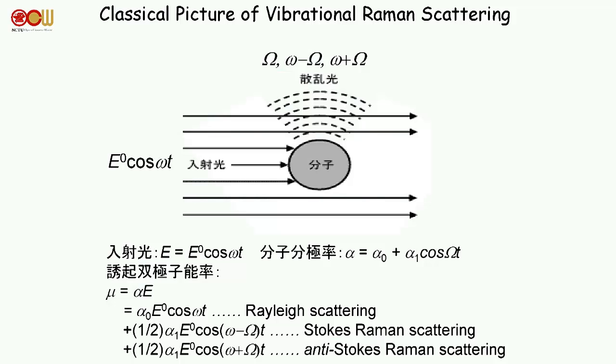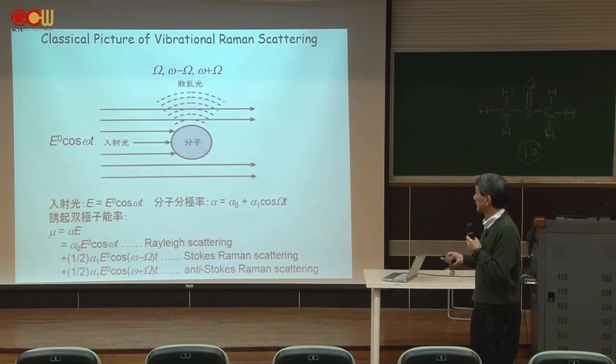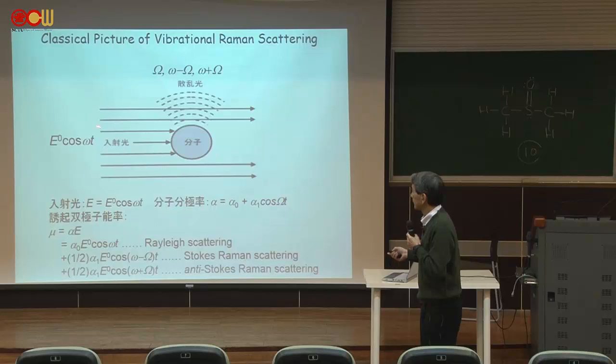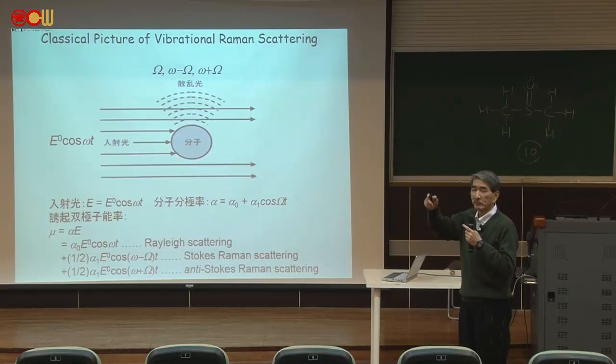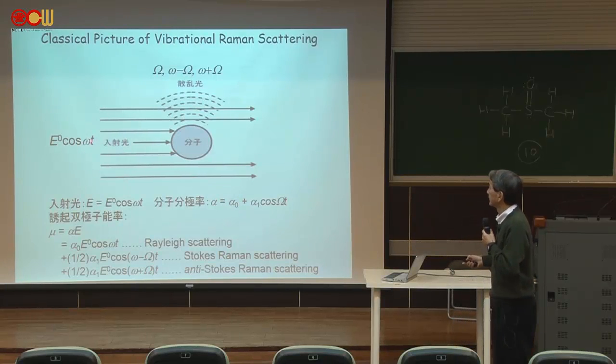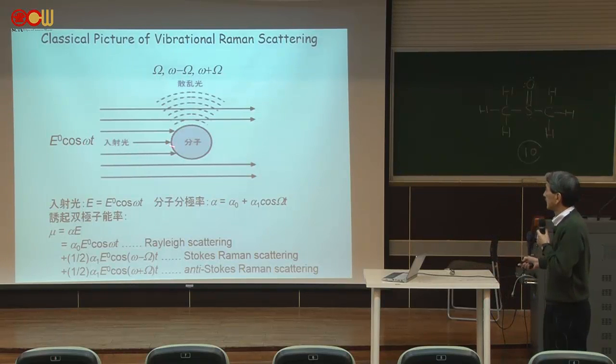So this is how we have the spectrum like this from the spectrometer output. So why does Raman scattering occur? So here I show you a very simple classical picture of vibrational Raman scattering. So this is incident light. Is this okay in Chinese? You understand? So incident light. So the electric field of incident light vibrates like that, a simple cosine function with angular frequency omega. Okay? Then it collides with a molecule, and then it scatters, Raman scattering or Rayleigh scattering.